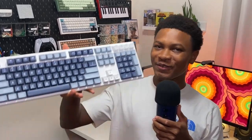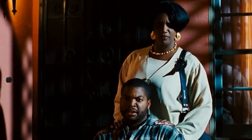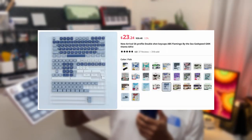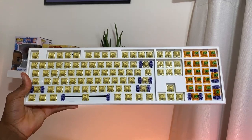So today we'll be building a full-size keyboard. A big one. This is what I came up with right here. This is the Akko Monsgeek MG108 keyboard. The keycaps that I went with are these SA profile keycaps. And then the switches that I went with are actually two different switches because I don't have 108 switches. I have 90 on most of my switches.